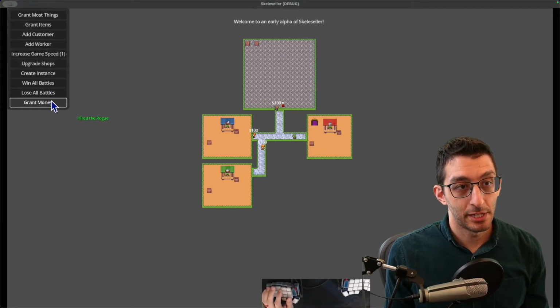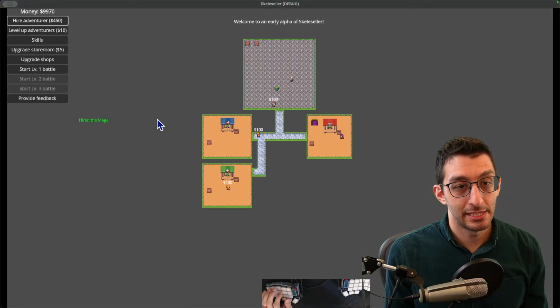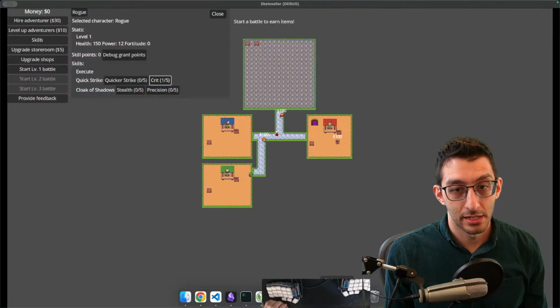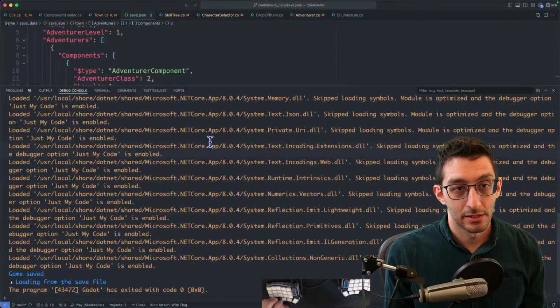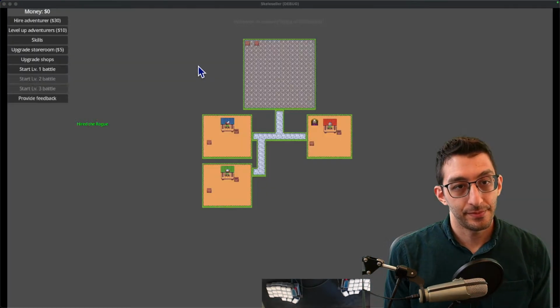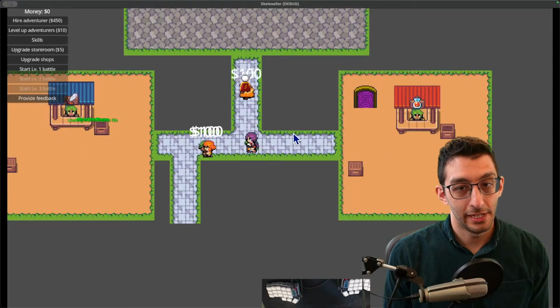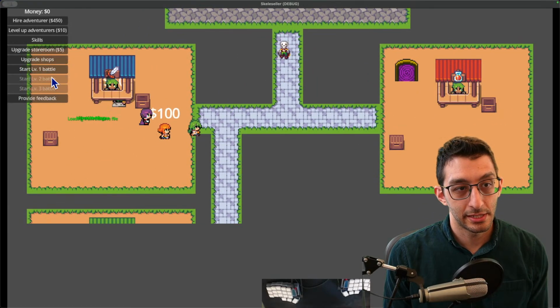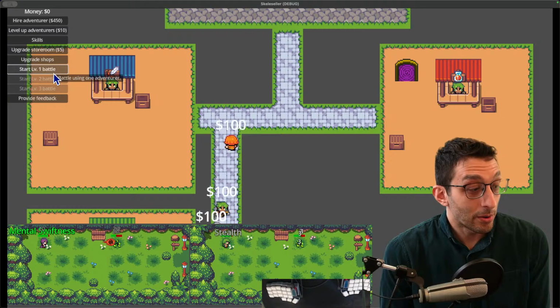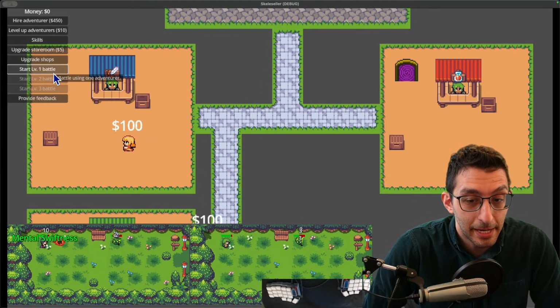Okay, so grant money and hire a mage and then save and then load. So yeah, it's not subtracting money from me anymore. And if I load from a fresh state, yeah, it worked. We got our 2 character classes. We can start battles with them. Do they do damage? Yeah, they do. Well, we made a ton of progress. I mean, I know we're not done yet.